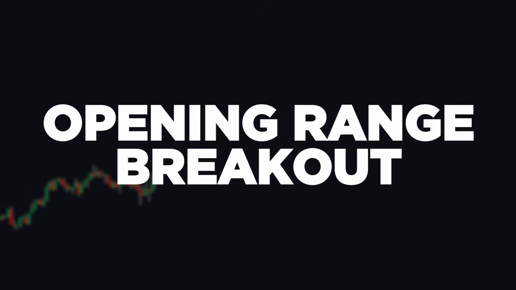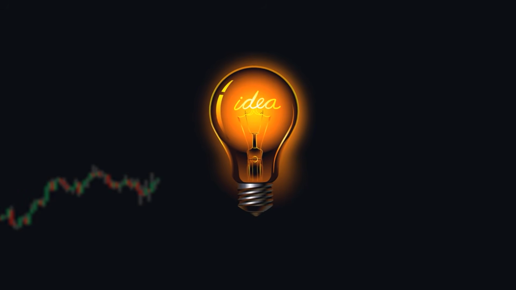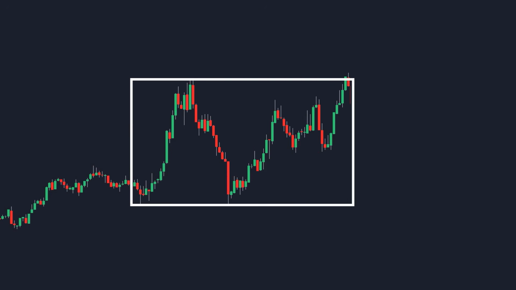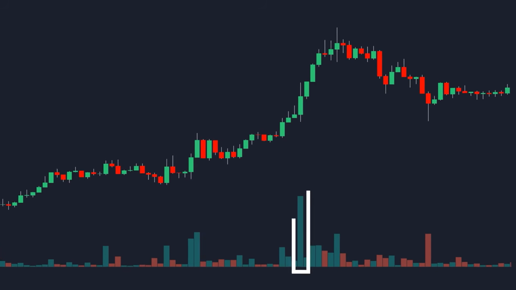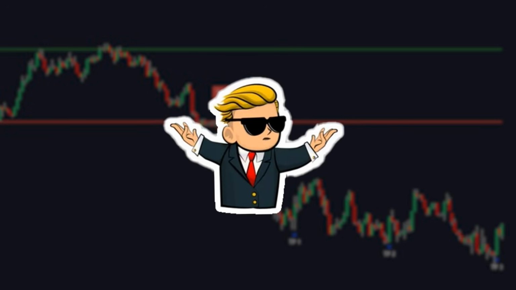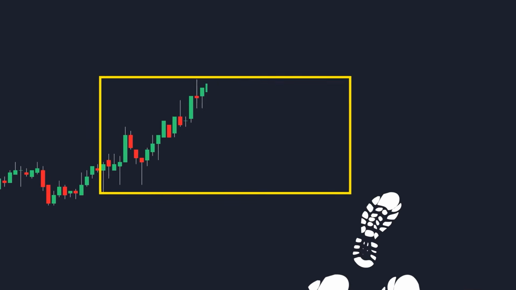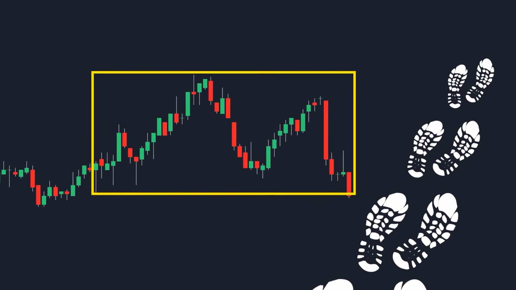The opening range breakout, or ORB, strategy is built around one idea. The market reveals its intentions in the first few minutes of the session. That's why professional traders pay so much attention to the first few minutes of every session. It's where volatility is at its highest. It's when retail traders, institutions, and smart money traders are all jumping in. And it's also where the first emotional trades of the day start to leave a footprint.